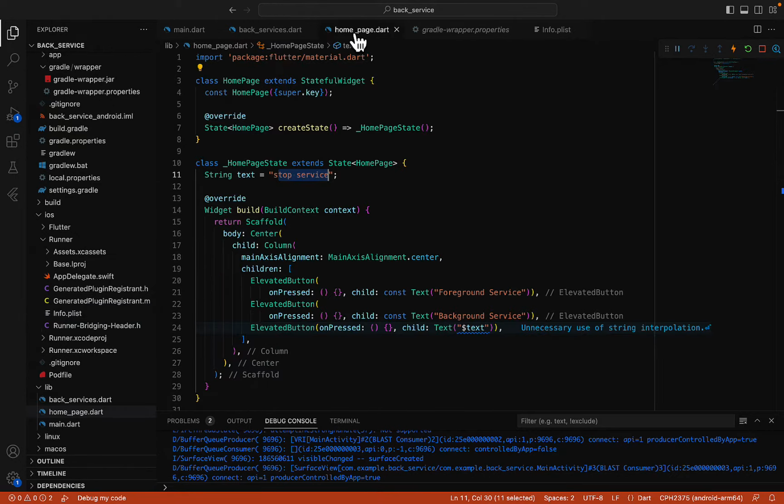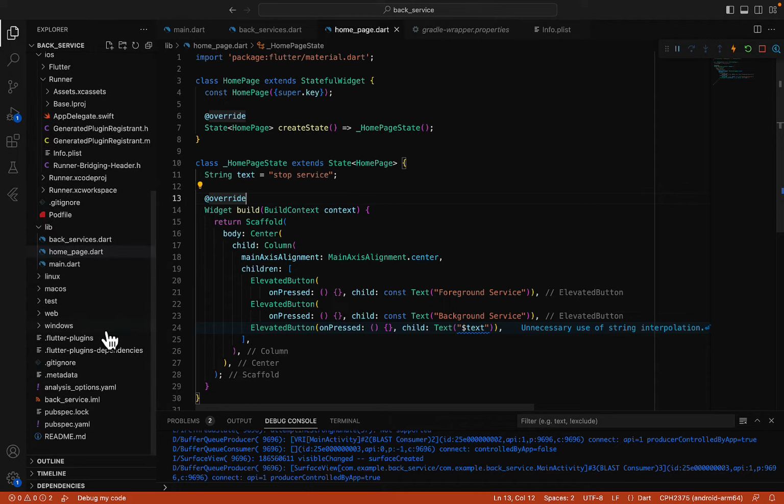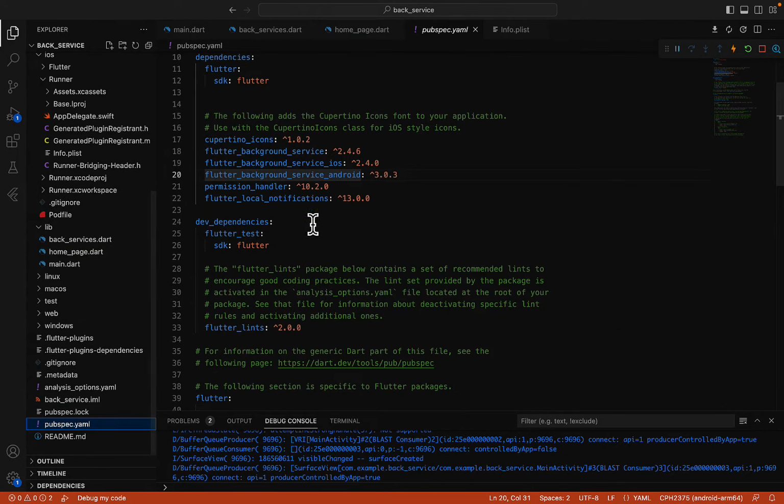Okay, so after this, we have to go to the pubspec.yaml file, and here we have to implement all these dependencies in our project. The first one is the Flutter background service, and if we are going to run the service for iOS, we have to write the iOS package library, and for Android this one.